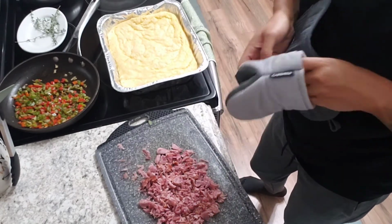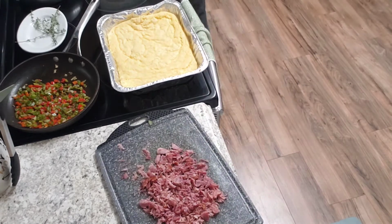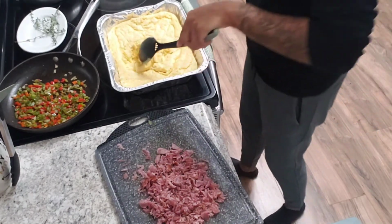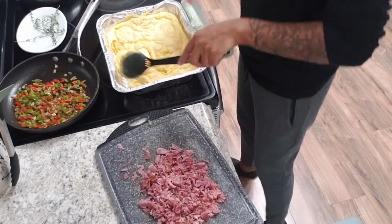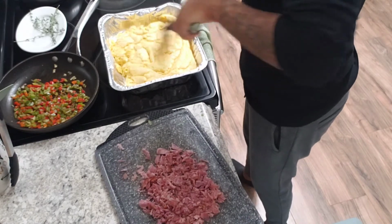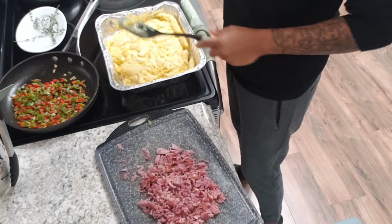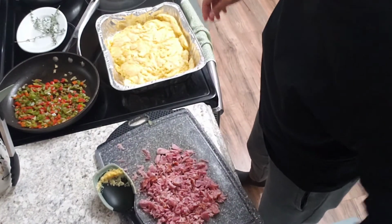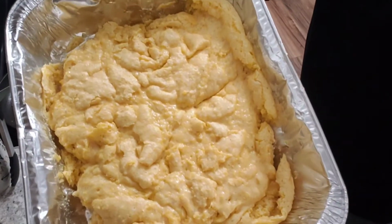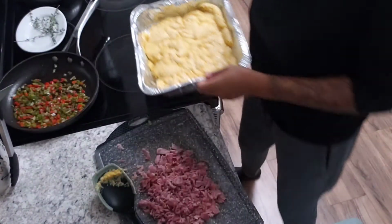All right, 10 minutes later, we take the cornbread out. It should not be done. It should be at the halfway mark, halfway done. And this one is just that way. Let me see if I can get you, it's not too hot. If you can see how on the edges, it's cooked. It's still runny in the middle.